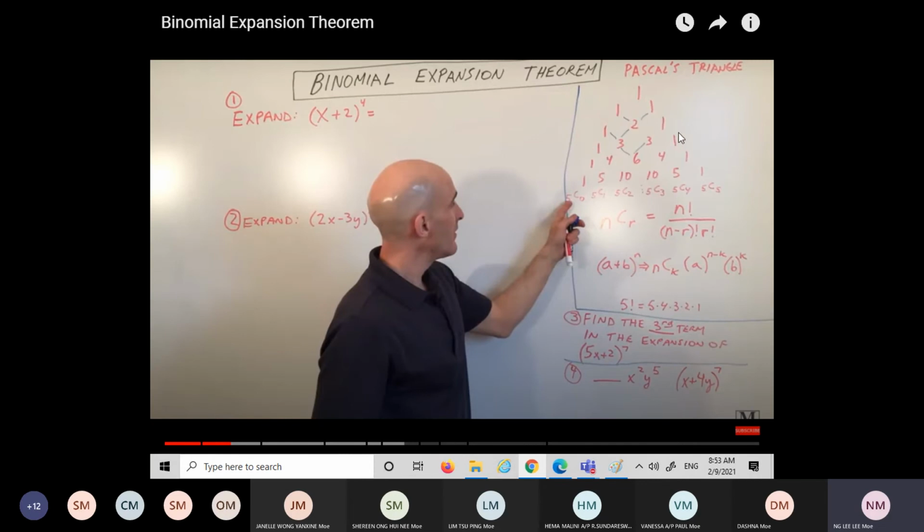When you come to the fourth row, same thing. The fourth row has 4 numbers, the two sides must be 1 and 1. How to get these 3? By using the row above, the 1 and the 2. 1 plus 2 you get 3. Here also the same, 2 plus 1 you get 3. In the fifth row you have 5 numbers, the two sides must be 1. How to get the 4 here? See the row before, 1 and 3. 1 plus 3 you get 4, 3 plus 3 you get 6, 3 plus 1 you get 4, and continue. This is how you get Pascal's triangle. I continue.